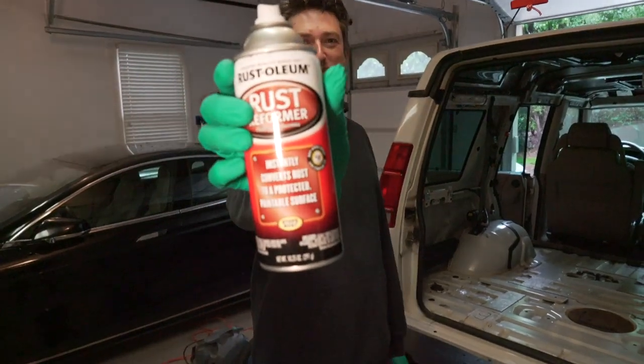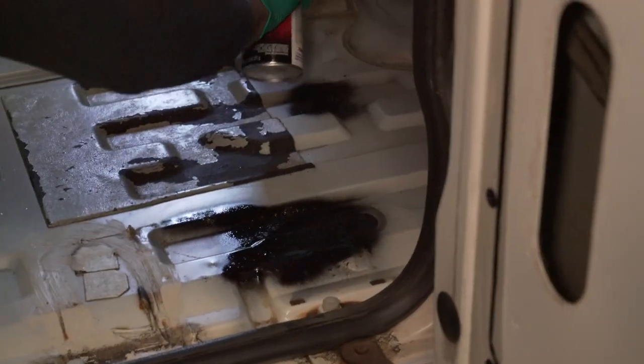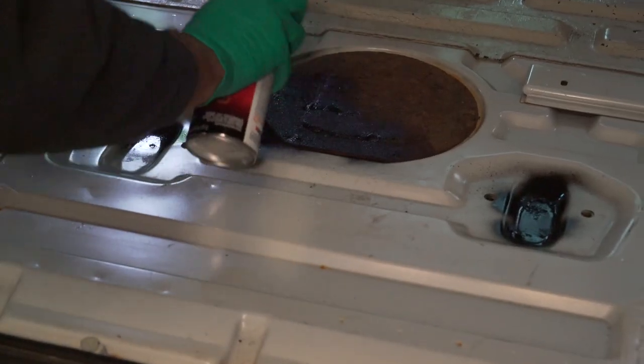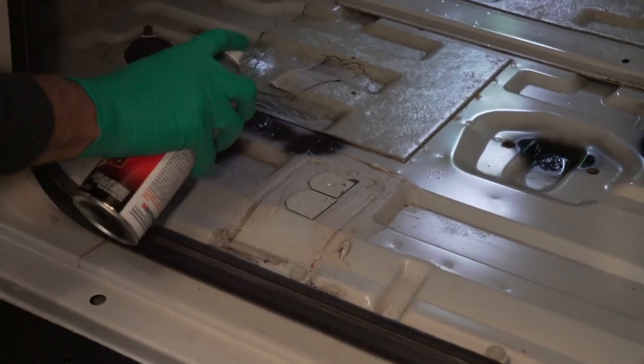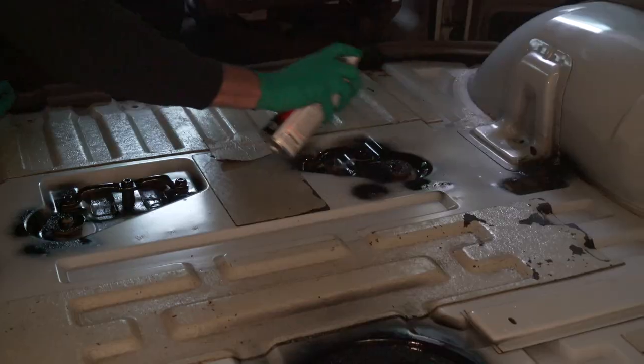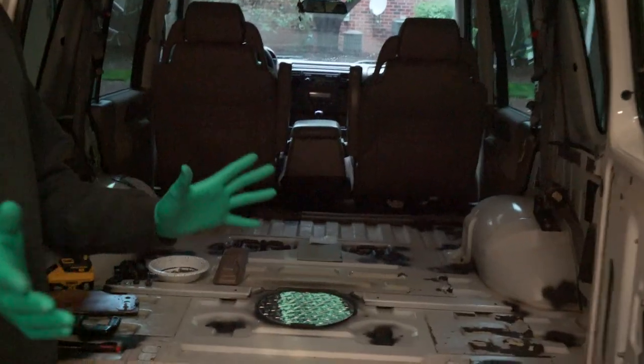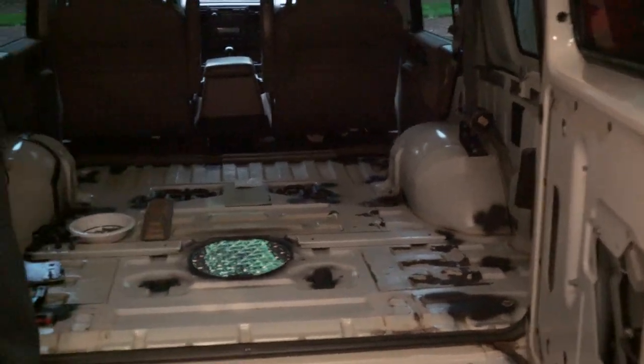I'm gonna spray rust reformer on anything that looks rusty, but just where I cut off these bolts, just to make sure they don't rust. And anywhere else I see rust. This thing. It now looks prettier. Rust-free. Good news. We got the carpet out. With the carpet out, what I was hoping to see, I saw.